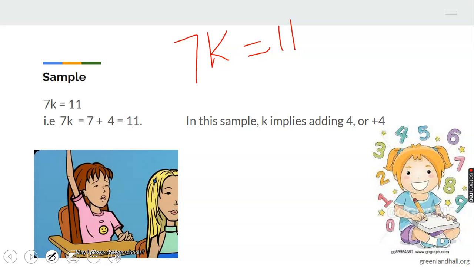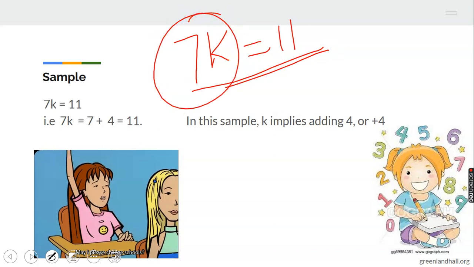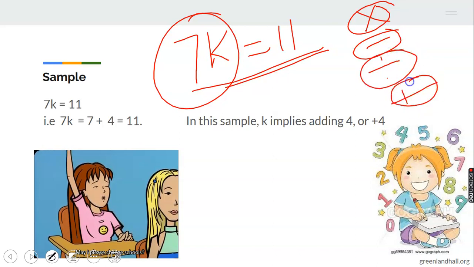Now, 7k. Do you remember open sentence? So they're telling us, what am I doing with 7 that will give me 11? Now, I would like to take you through my mathematical operator line quickly. If I think of times, what number will I times to 7 that will give me 11? No number. So this is not an answer for me. Let's say subtraction. What will I subtract? Nope. How about division? Not really. Then can we look at addition?